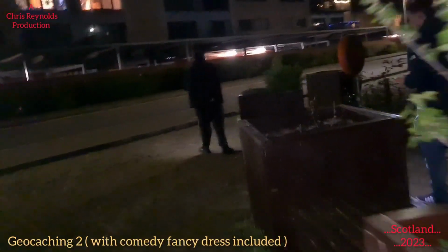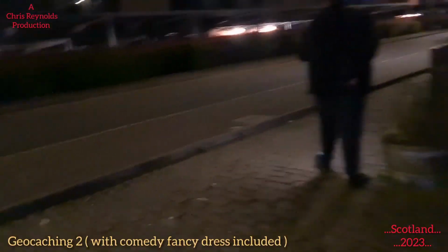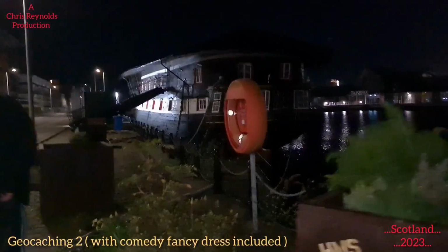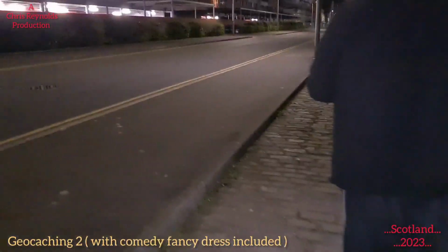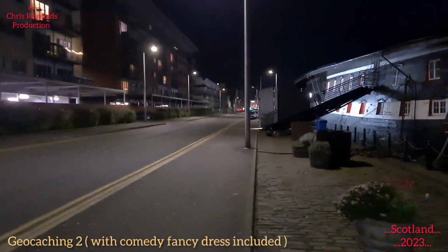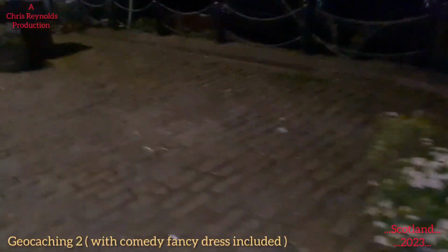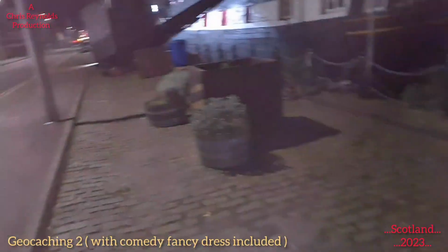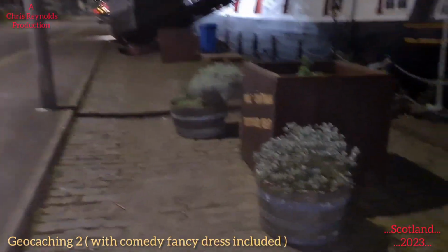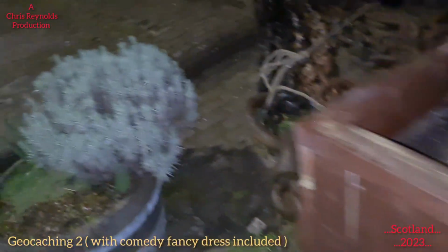I think maybe we should try the plant pots at the front of the ship, because this looks like it's way too far back. We're way off the back, so it's maybe worth checking the plant pots down at the front, because at that time we were looking for the small capsule rather than a cylindrical tub, a fair sized tub. We're looking for the wrong sort of thing.